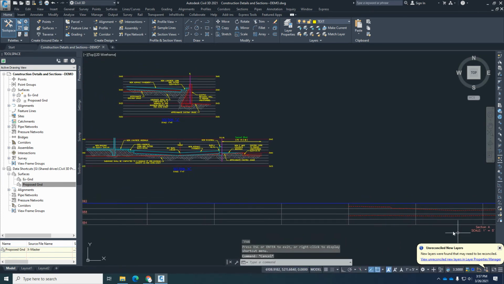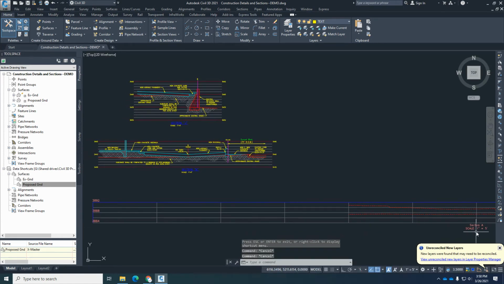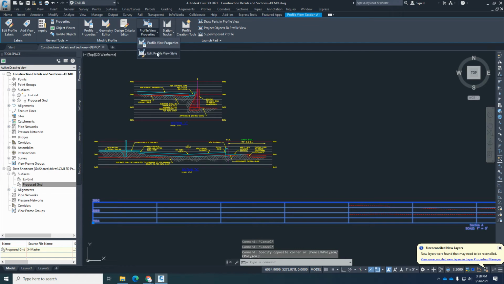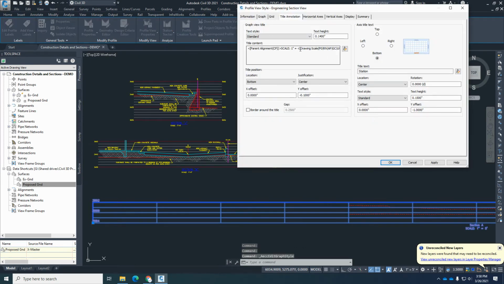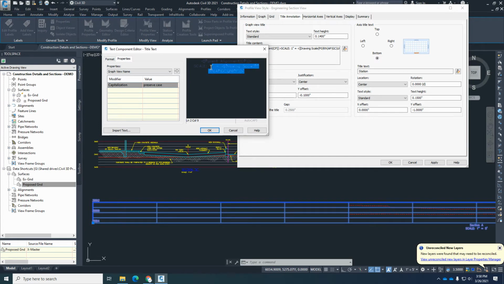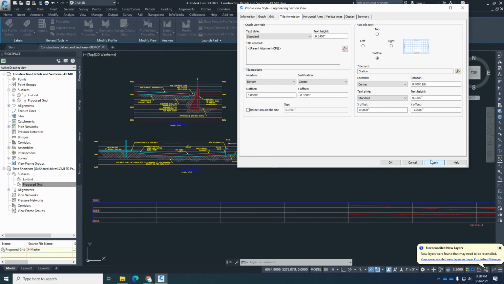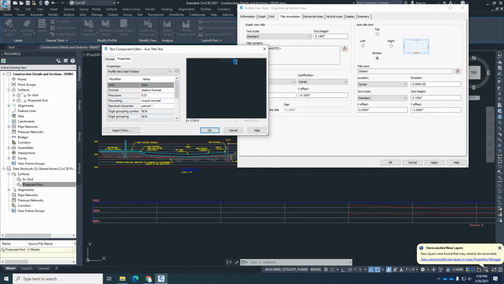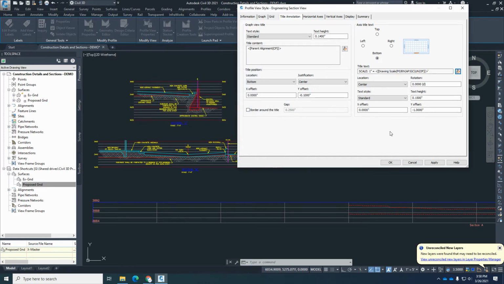So let me show you how we're going to put it under a different size text. I'm going to select this one here. I'm going to go to Edit Profile View Style. And that little code is basically what's going to happen. I'm going to select in here, and select all this information, including the code, and copy it and then delete it. Okay. Now, by doing that, I took off the section A, and I'm going to add it as Axis title text. So I'm going to go to title text, edit that, remove that text, right click, and paste all that scale, including the little code, and hit OK and apply.